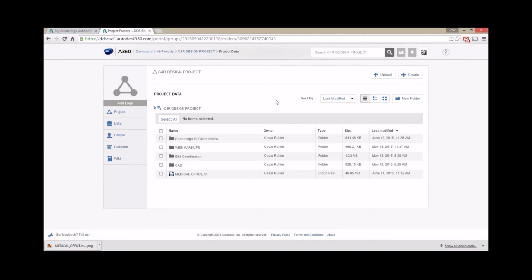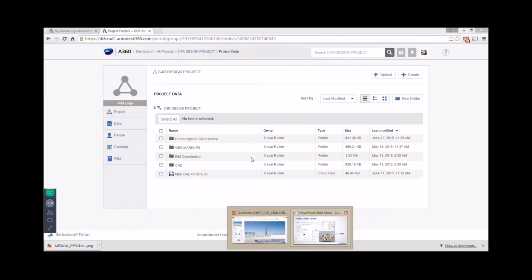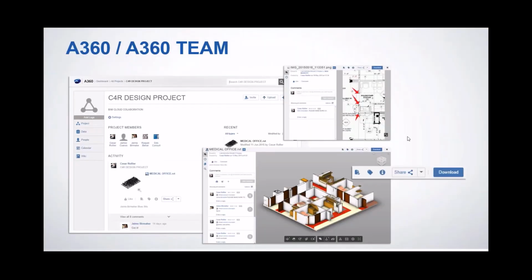So let's make a quick little differentiation here of what A360 Team is and who it is for. A360 Team is basically a web-based or cloud-based collaboration site that allows you to host project data and share it with people in or outside your organization.